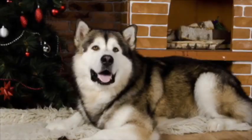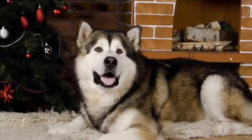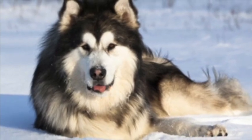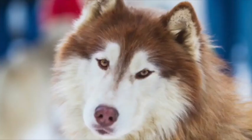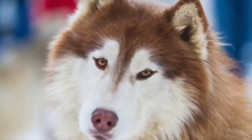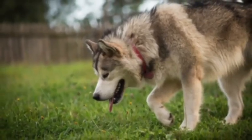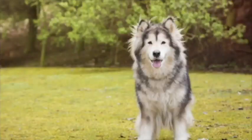The Malamute's thick, fluffy, luxurious coat will shed quite a bit and requires regular brushing sessions to maintain the coat. But for those that love the breed, the brushing is well worth the effort to have a big, soft bear of a dog as a loving companion. The breed comes in a few different colors with different markings.